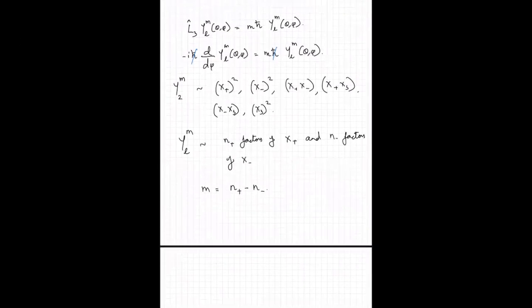All right. So let us look at this particular example, Y2M. We argued that close to the origin, YLM is a polynomial of order L in the coordinates x1, x2, x3, or equivalently x plus, x minus, and x3. For example, Y2M has terms like x plus square, x minus square, x plus x minus, x plus x3, x minus x3, x3 square, and so on, and no other terms are possible.